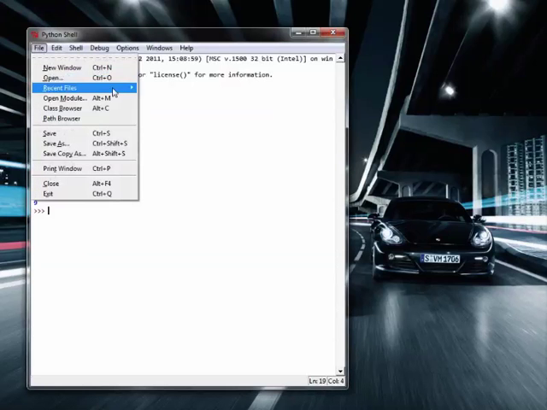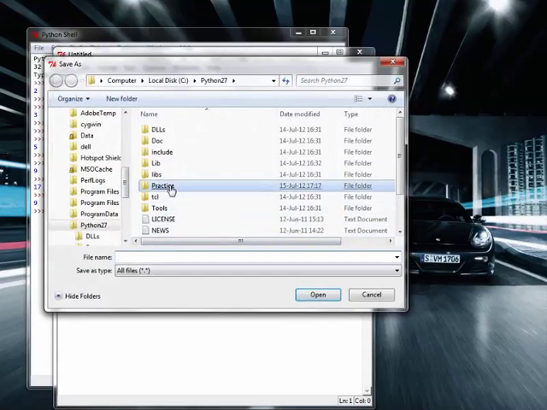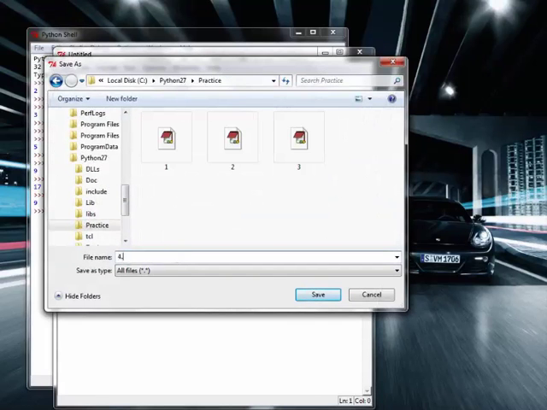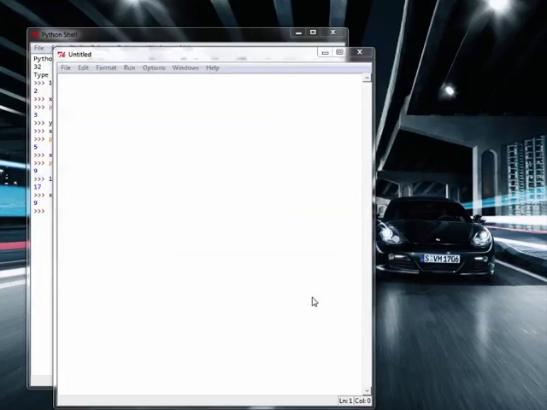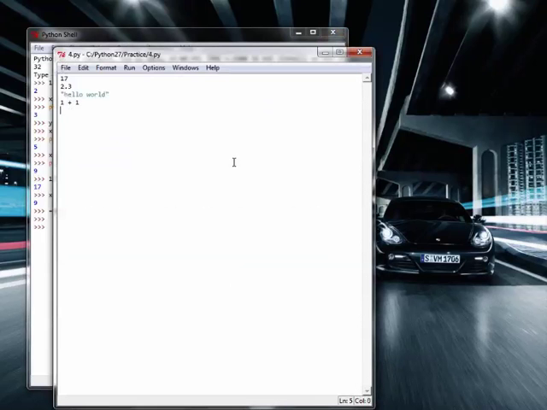For example, let me open a new file here. I'll save it as, let's say, a 4th file. Okay, so if you type 17 here, 3.2, and let's say you say hello world there, or 1 plus 1, and you run it, nothing happens because it's legal but doesn't do anything.